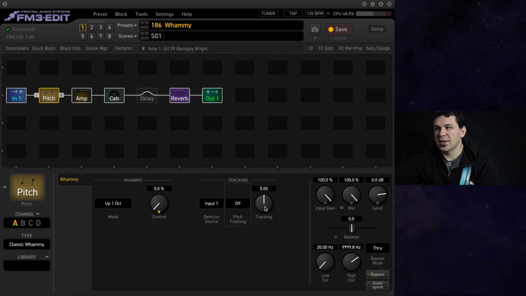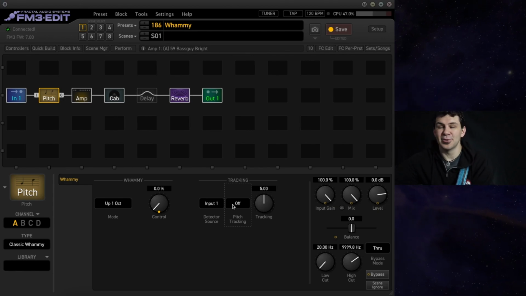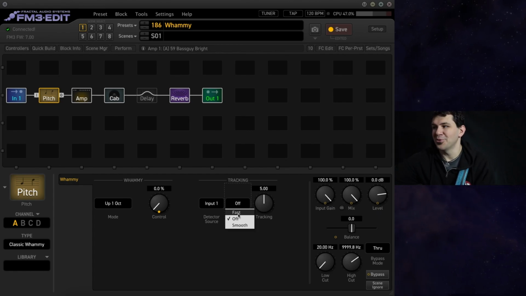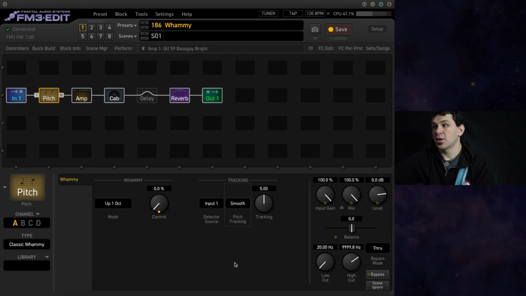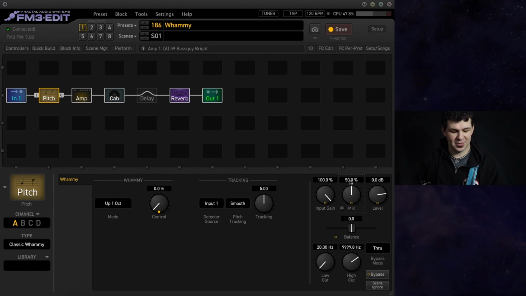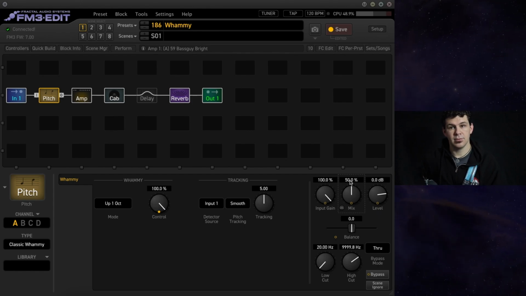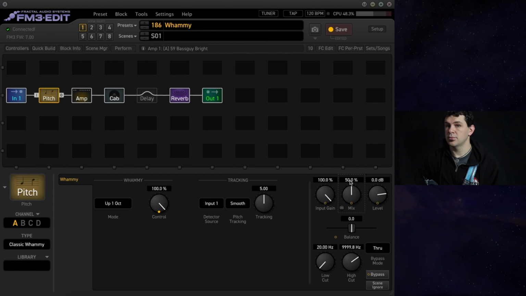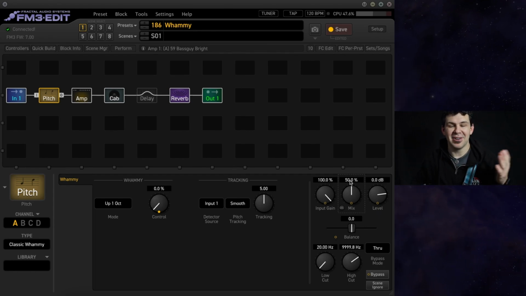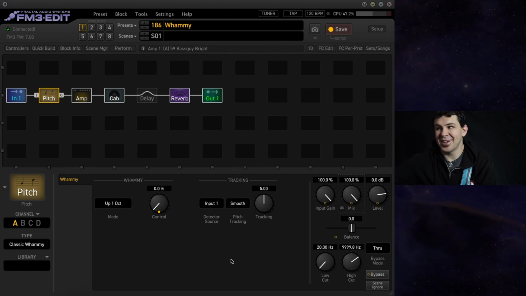You also have this tracking knob, which is great if you need this to keep up with you. It does introduce some latency into your signal. So be warned if you are to do that. What can be cool, if you want to take this mix out of 100% mode, you would still have your dry signal and your whammy signal. A fun little effect, a nice little aside. But we will keep this at 100 for now.